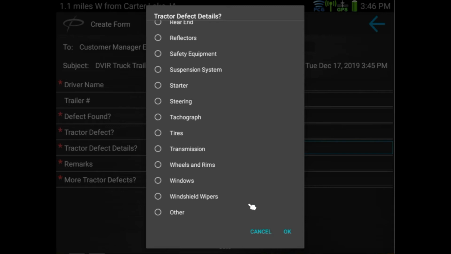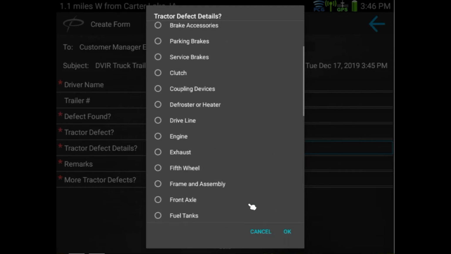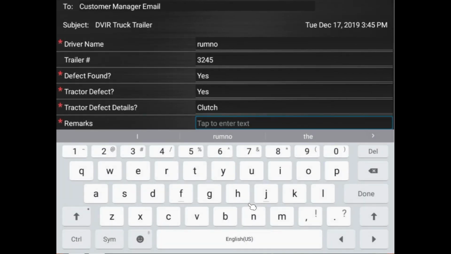However, if there's something on here that does not exist, then you can simply select other and give us a written description of what problem we're having. In this case, I'm going to go ahead and select clutch. We're going to say that the clutch appears to be slipping or out of adjustment. So after I select the clutch, I'm going to go ahead and tap on remarks, and type in there my description.